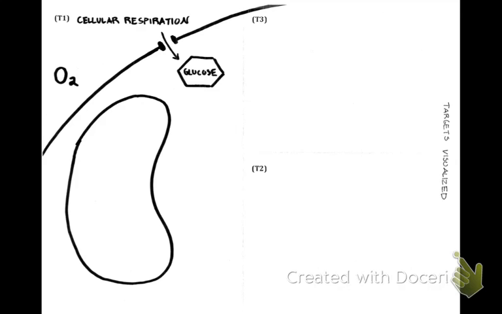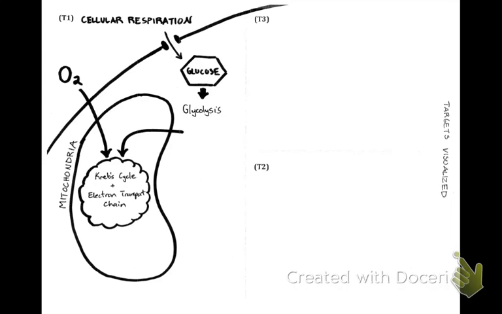All right, so here are going to be our reactants of cellular respiration. Glucose goes through the glucose transporter. We have oxygen that will go through the membrane via simple diffusion. And what's going to happen is a lot of different things, so let me explain what's going on right here. You're just going to draw what appears here. Anything that I add with my pen, don't worry about drawing that.